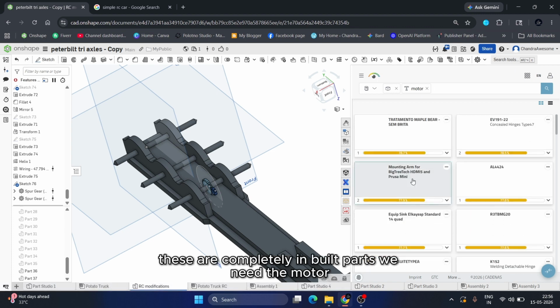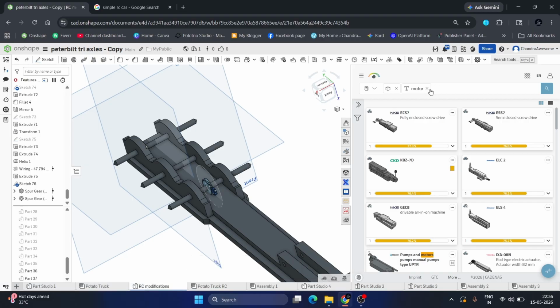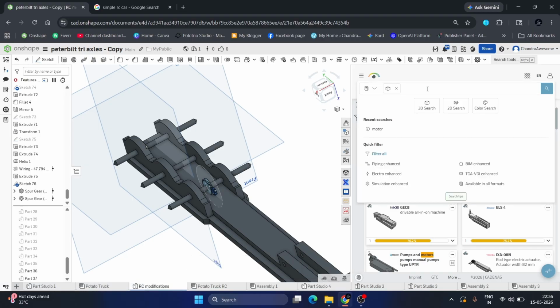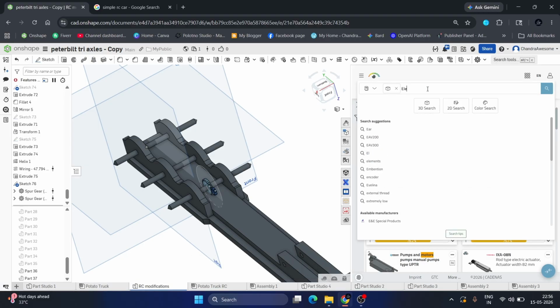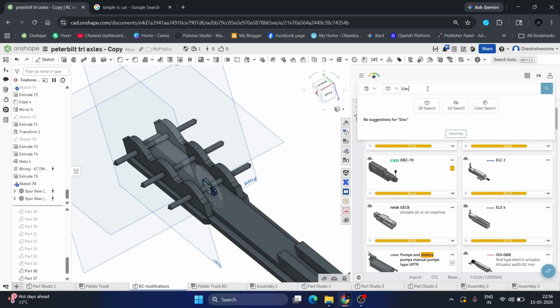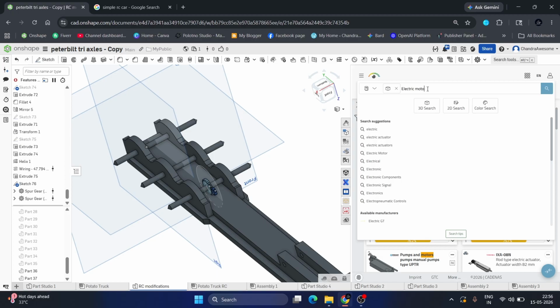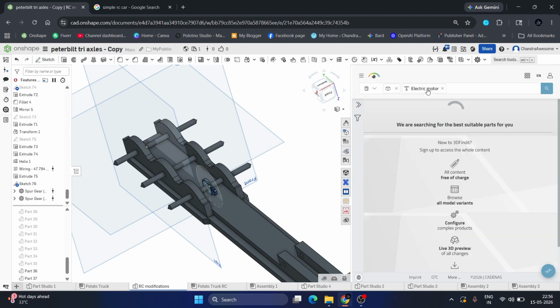These are completely inbuilt parts. We need a motor. Let's see if we can find. If you don't find here, let's switch to another extension.